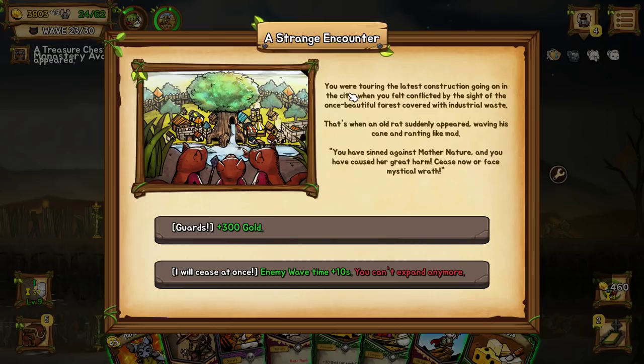We were touring the latest construction going on in the city when you felt conflicted by the sight of the once beautiful forest covered with industrial waste. That's when an old rat suddenly appeared, waving his cone and ranting like mad. You have sinned against Mother Nature and you have caused her great harm. Cease now or face mystical wrath. Guards! Plus 300 gold. I will cease at once. Enemy wave time plus 10 seconds. You can't expand anymore.